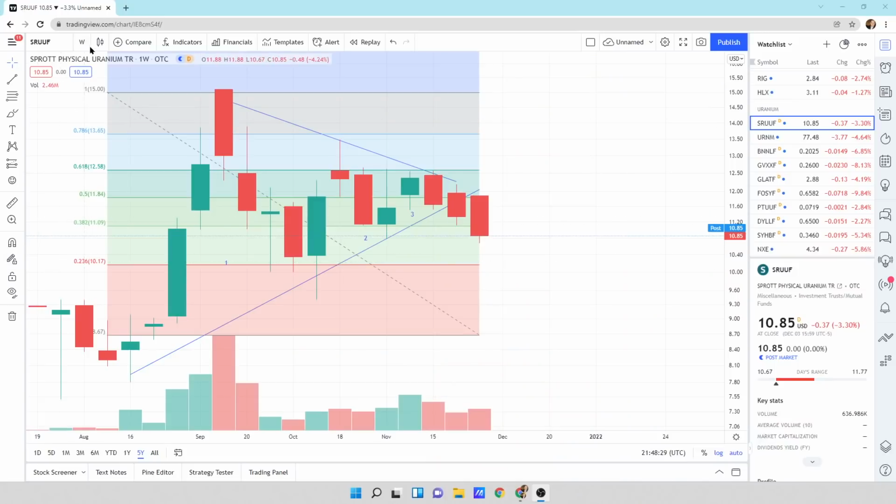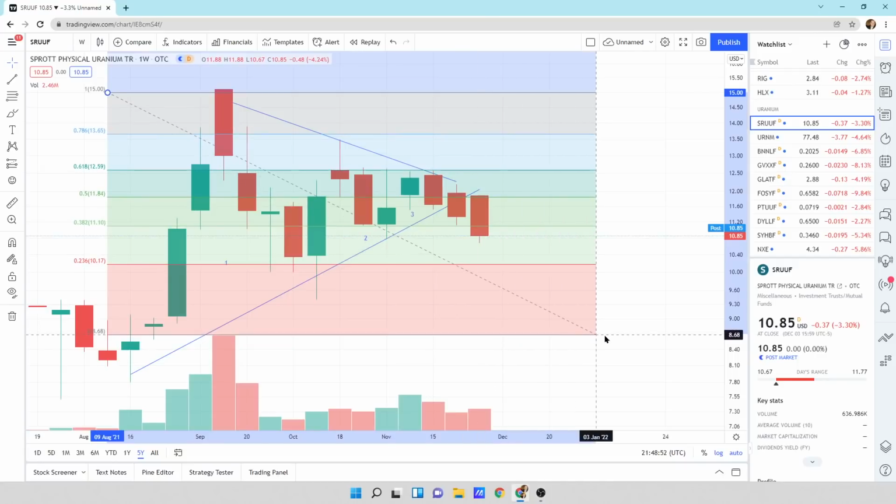Right now, we've got weekly candlestick charts for Sprott Physical Uranium Trust. What we want to see are big up days like this, and this is a reversal candlestick, big up day, and then it consolidated into this pattern. The pattern is breaking to the downside on a weekly candlestick basis. We are throwing a bearish pattern here. That's what this big down day is right here. So we have not turned and put in a bottom yet. It's not a candlestick for a move upward.